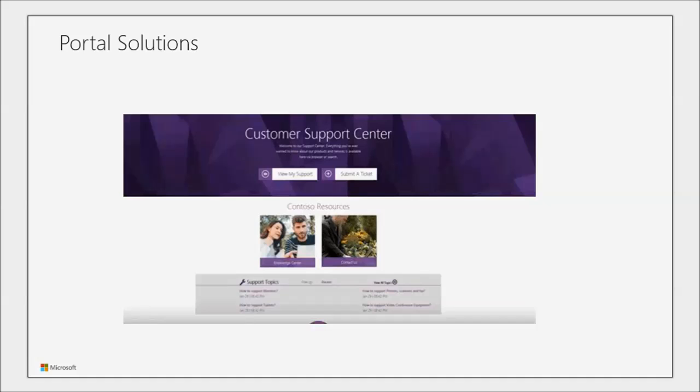So what this means is now with CRM, you have the ability to create a portal or web page that is directly integrated with or native to the CRM that customers or visitors can use.